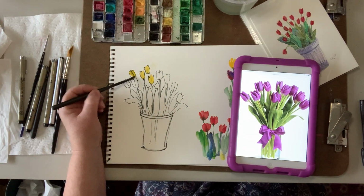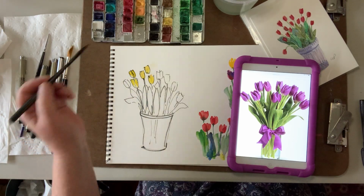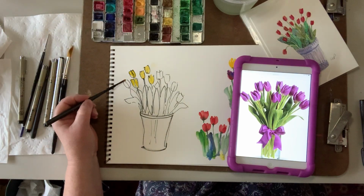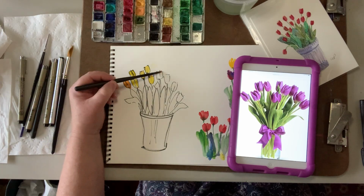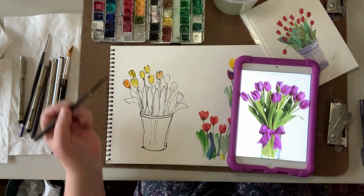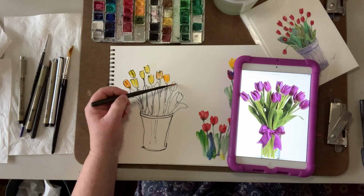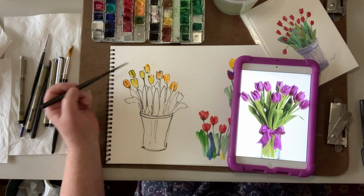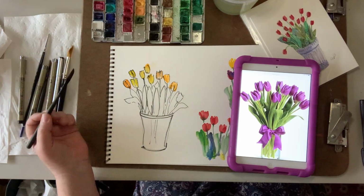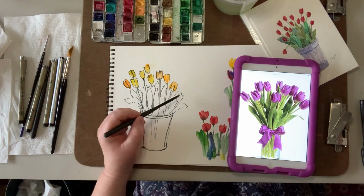So maybe I'll just, oh, see, it's really, really bleeding out on that. We'll still continue because it's still the same process. Be a little disappointed when it's all said and done and finished, but that's all right. It'll show us how to do our vase. So I'm just grabbing some color. I'm grabbing yellows, and I'm actually adding some oranges onto those. I add it into here. I wonder, ooh, that one's really bleeding out. It seems they all are, but we'll still keep going.